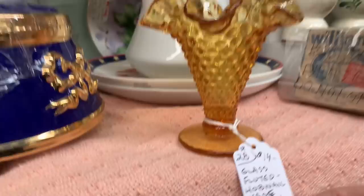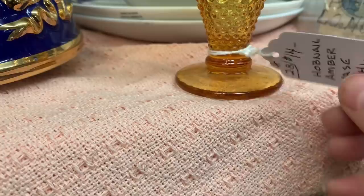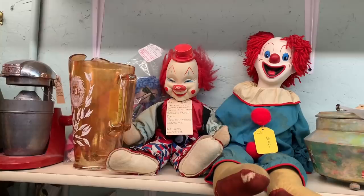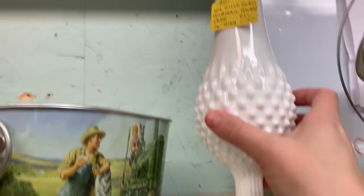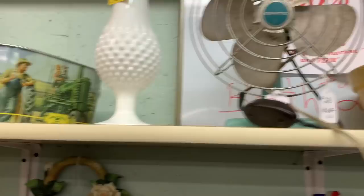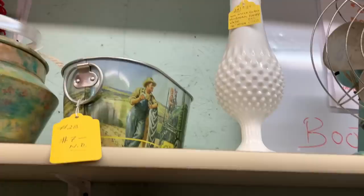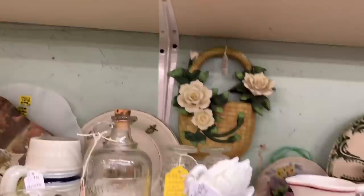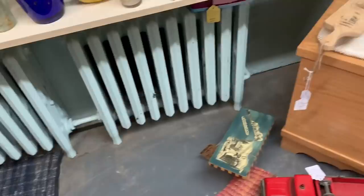50% off — a little Fenton piece. We wondered if it was Fenton, right? It's a hobnail pattern. I'm pretty sure that's Fenton. We did not take it with us — it would have been $7. Hobnail is the pattern and it's made by other glass manufacturers. I was looking at the rim where they have it like a scallop — the flowery type thing. That was very Fenton-ish. I think that was milk glass maybe. That looked like a hobnail pattern too — it's got the spikies on it. Tell us your thoughts in the comments below.